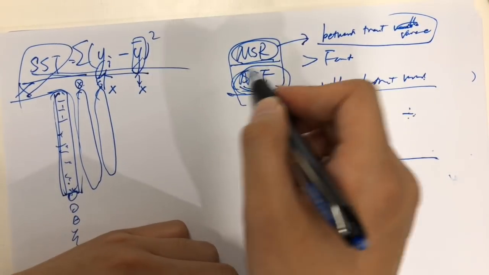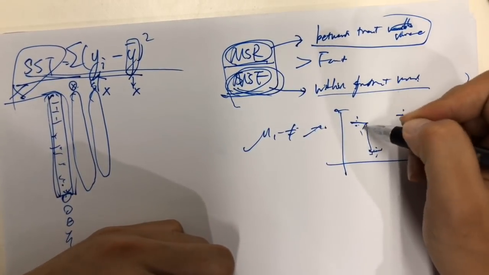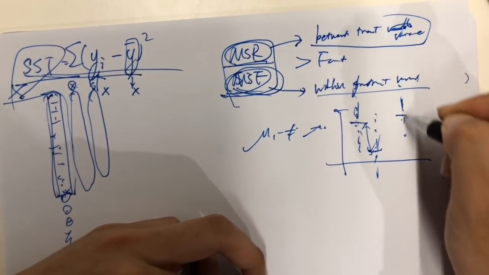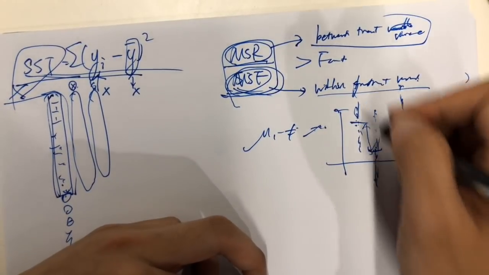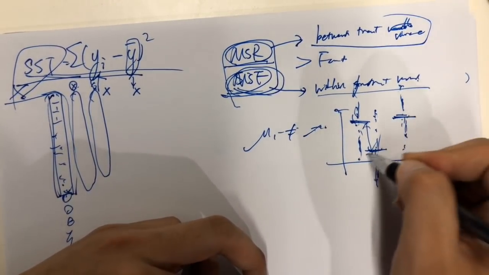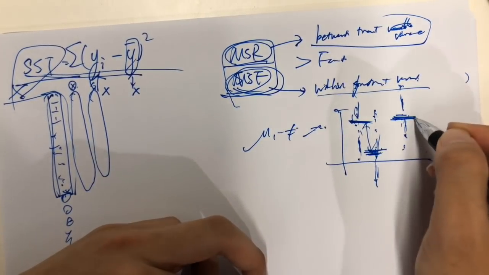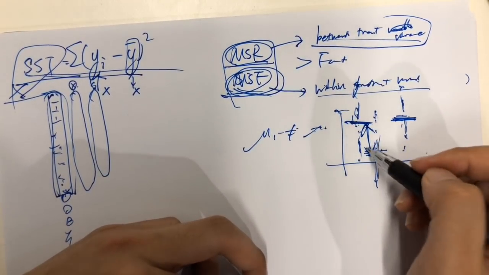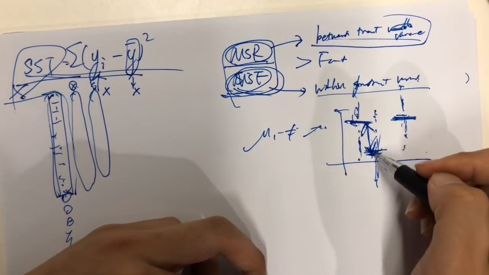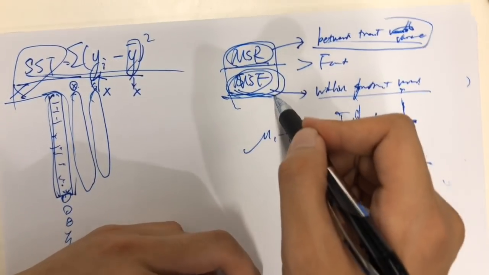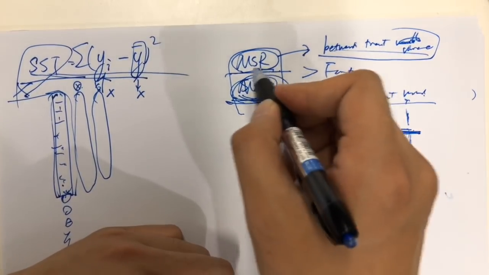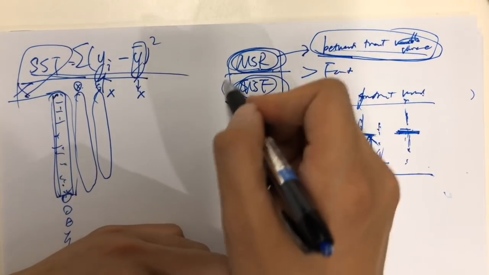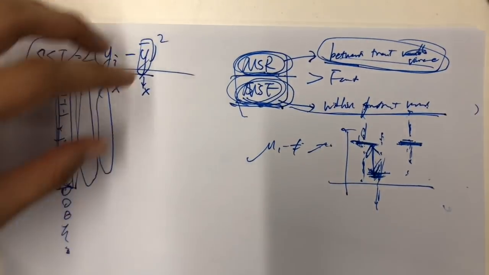And if MSR is very close to MSE, this means the between group variance is not that obvious compared with the within group variance. So the within group variance is also very large, right? In this way, we cannot conclude that the population means are inherently different. Those between group differences only come from the sampling errors, okay? So this is why the F test is a one-tail test in ANOVA. That's because we only look at whether the between treatment variance is significantly larger than the within treatment variance. Okay?